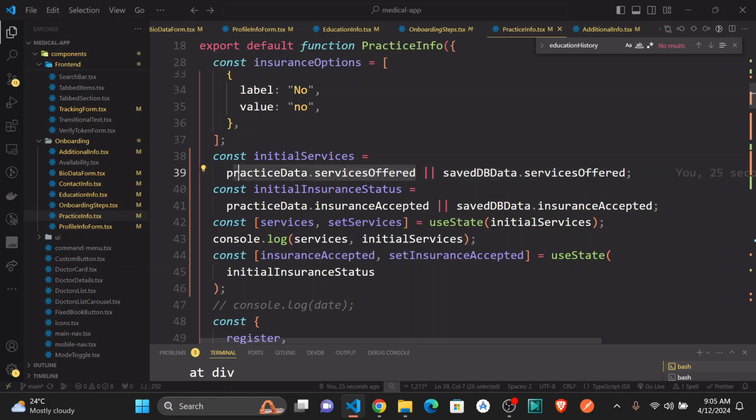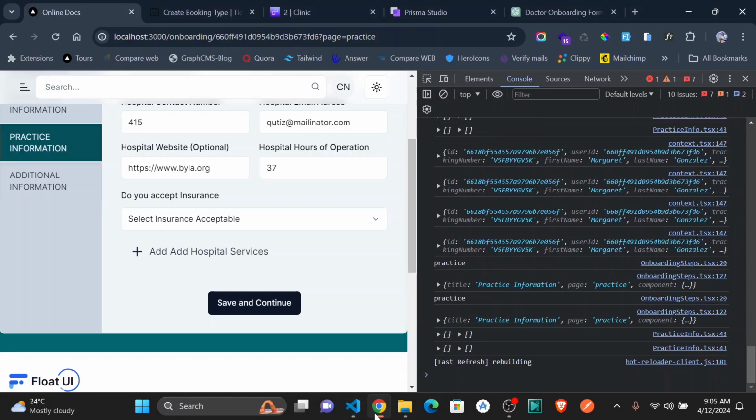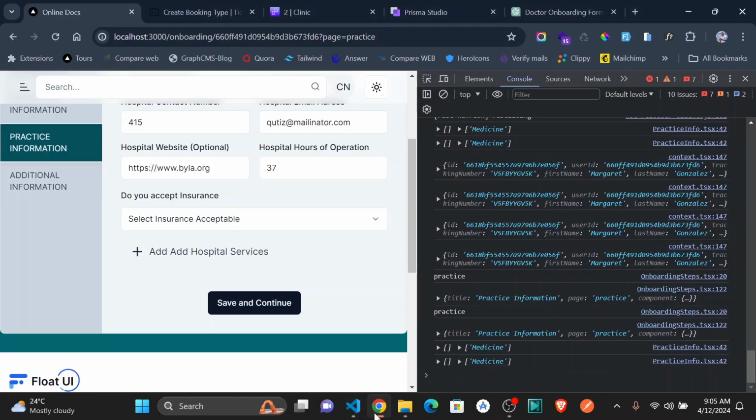Okay, let me just try to remove this, and I leave only save data. So this would put medicine.